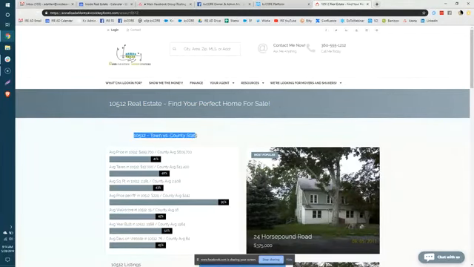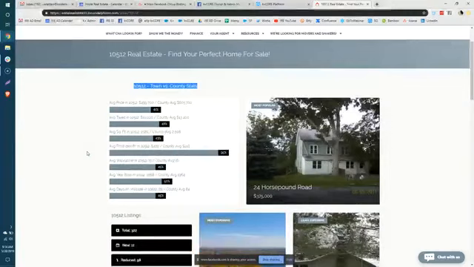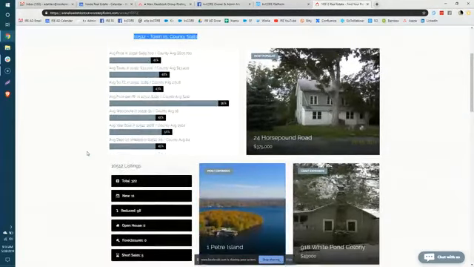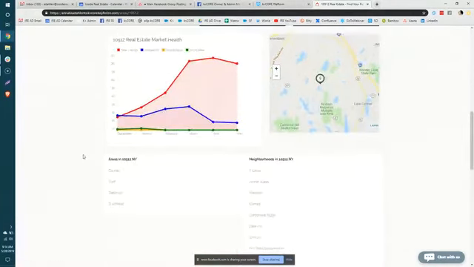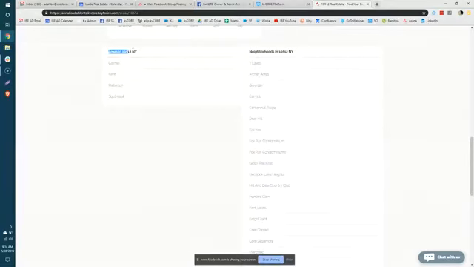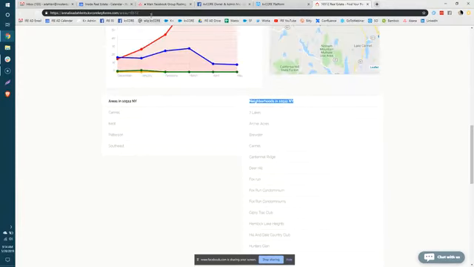So it gives you the zip versus town county stats. So now this is pulling all of the listings that are within the zip code. Total, new, reduced, open house, foreclosure, short sales, most expensive, least expensive, etc. And then it also gave me the areas within the zip and neighborhoods within the zip. Now, this is something where if you wanted to take this link and drop it into a landing page, or maybe drop it into a Craigslist ad, or maybe it's your property search of the day in this particular zip code, this would be a great example of some way you can leverage your website.